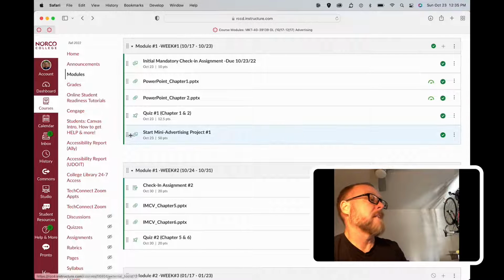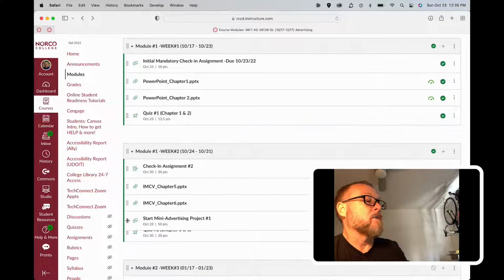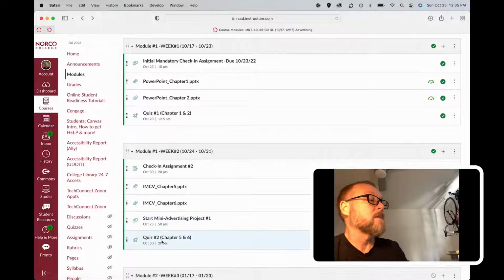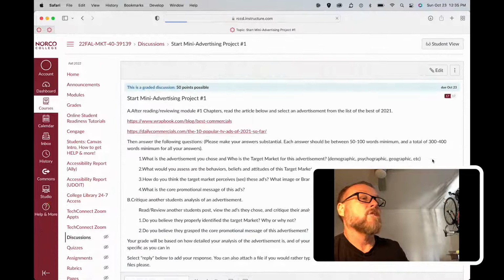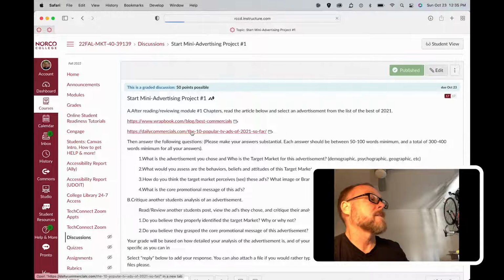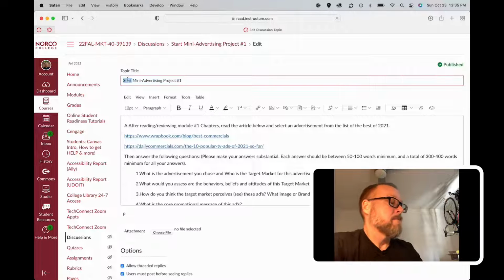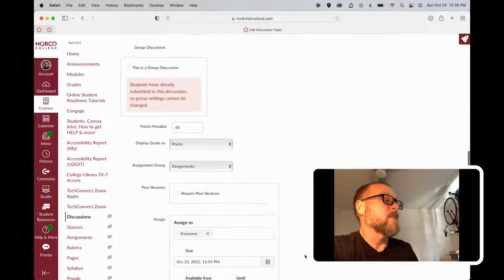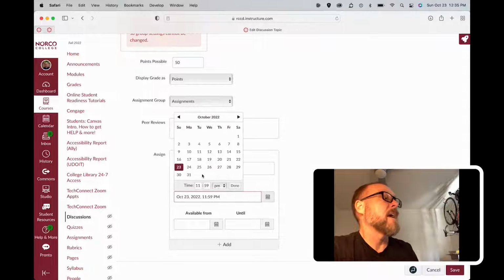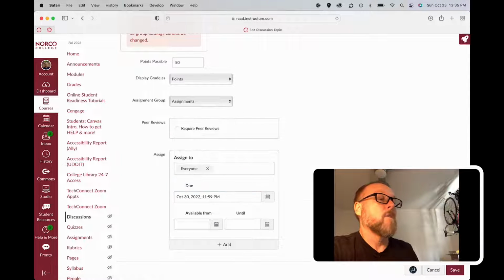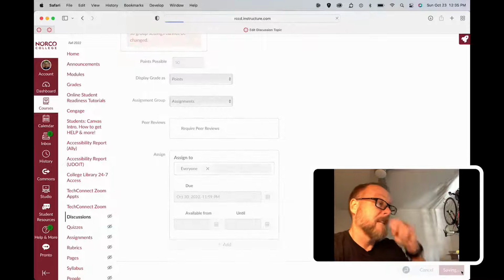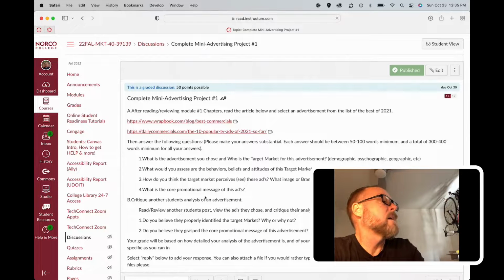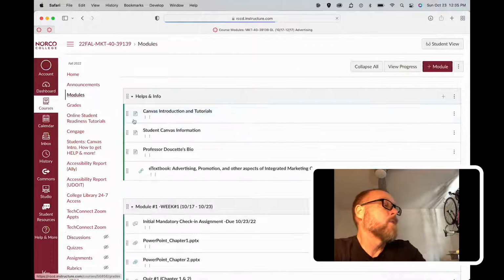And so I'm going to be moving that down to this week's module. That was last week, because you have 2 weeks to do that. And I'm going to go ahead and change that to say complete mini project. And I'm going to also change the date. It's going to be due this Sunday, the 30th of October. So you have until this Sunday to complete that, as well as all the other assignments. And we'll look at those right now.